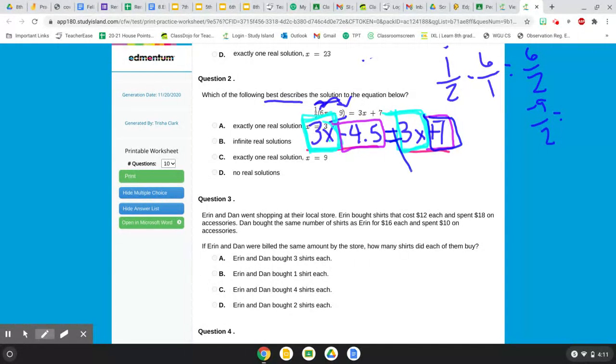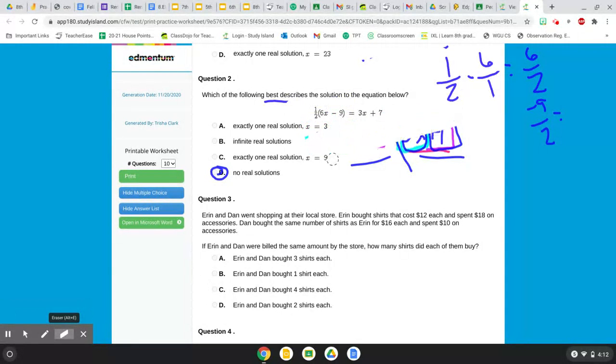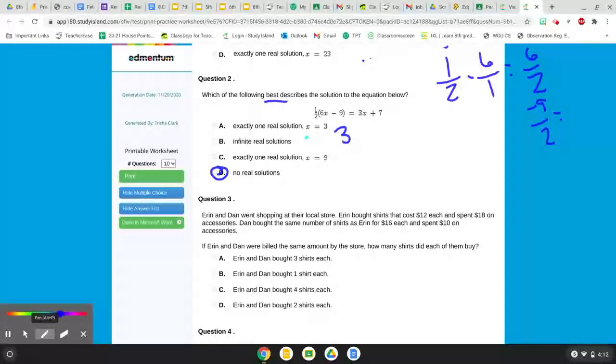Okay, so it's never going to be equal to each other if I have this 3x, which I know is the same, and that 3x, which is the same, and have two different numbers here. Okay, so I know that this is going to be no solution. All right, I get it. Maybe you're not comfortable recognizing those patterns yet. But if I'm not sure yet, it's all right. I can go ahead and solve it out.